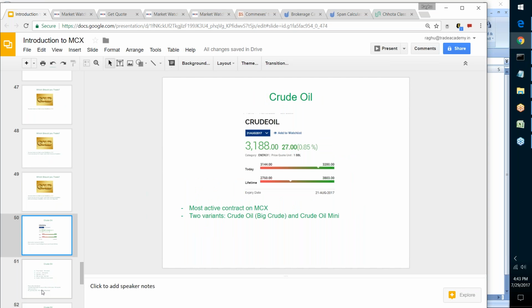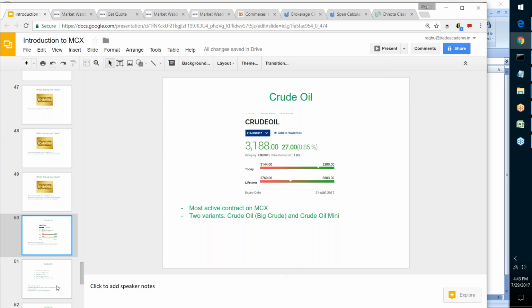Now let's get to crude. Crude oil is the most watched commodity in the world when it comes to trading and speculation. I'm not talking about gold and crude oil in terms of people looking at the price, because that's going to be gold. But from a trading and speculation perspective, it's definitely crude oil, because there are so many things happening.